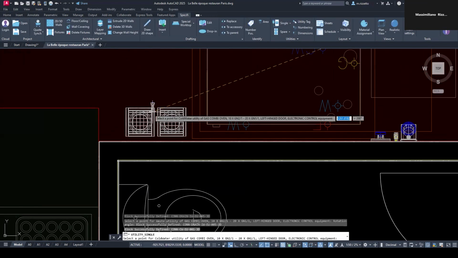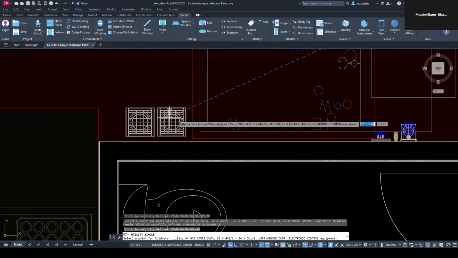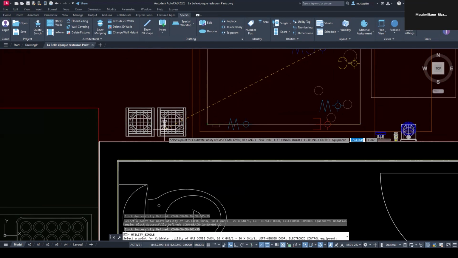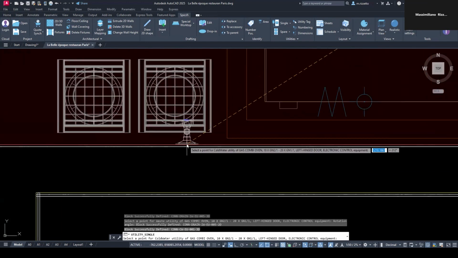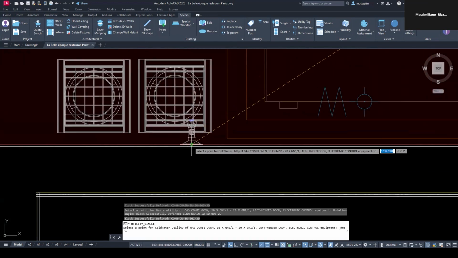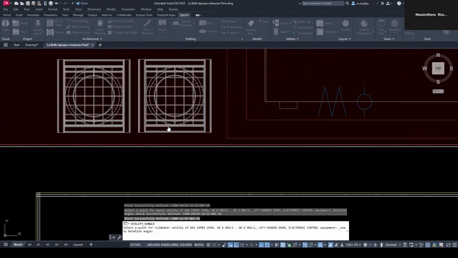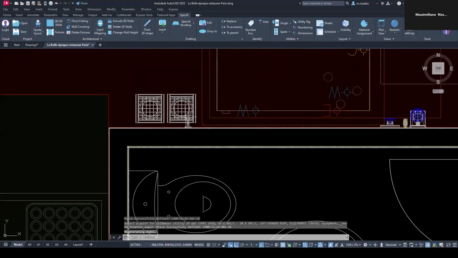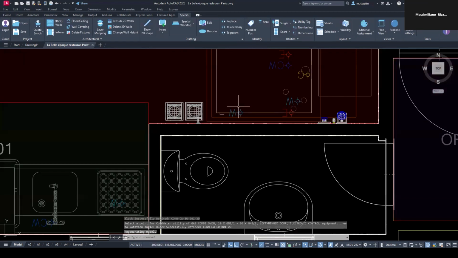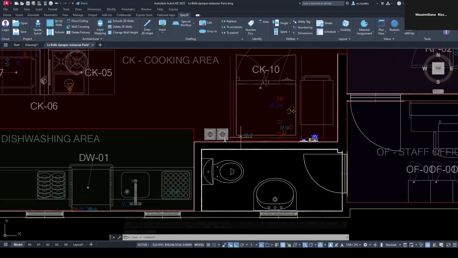I click OK. And at the end, we have the water utility, so I can insert there and save. Once you have finished, the software shows all the equipment with utilities.